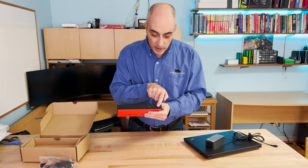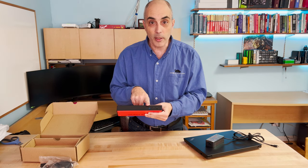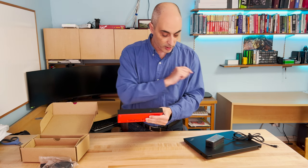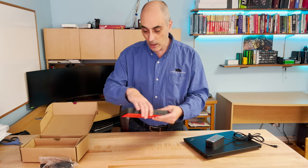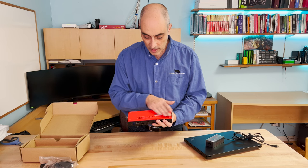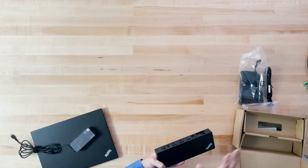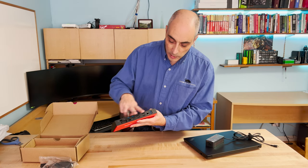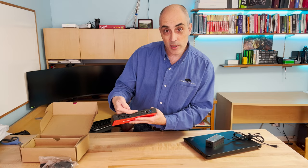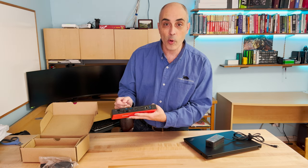On the front you have an audio jack, a USB 3.1, and a continuously-on USB port. You also have the Thunderbolt port, which connects to the laptop. In the back is where you'll find all of the features. You'll notice there are two sets of video outputs: DisplayPort 1.4 options and HDMI 2.0 on the bottom. The idea is that you'd use two screens, and I'd highly suggest going with the DisplayPorts if you can.